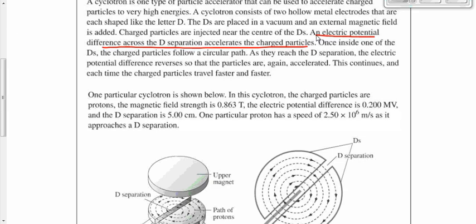E_i equals E_f. It's like a car going down a hill. The car speeds up as it goes down the hill. We have a conversion of potential to kinetic. A charged particle speeds up as it goes across the potential difference. We have a conversion of potential to kinetic. It's just electric potential, not gravitational potential. I don't know if I'm going to use that or not, but I noticed a charged particle was speeding up. I know that this is something that I may use, so I'm going to draw attention to it so I don't forget it.